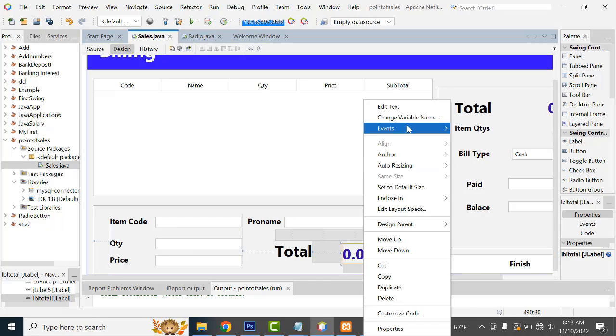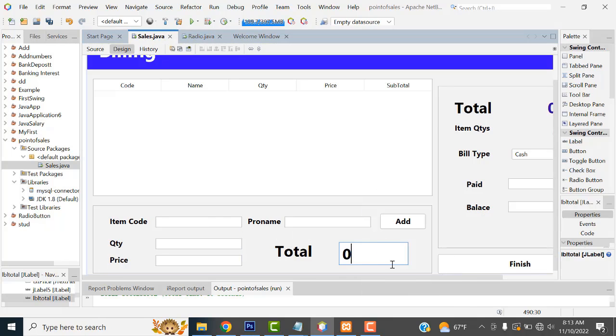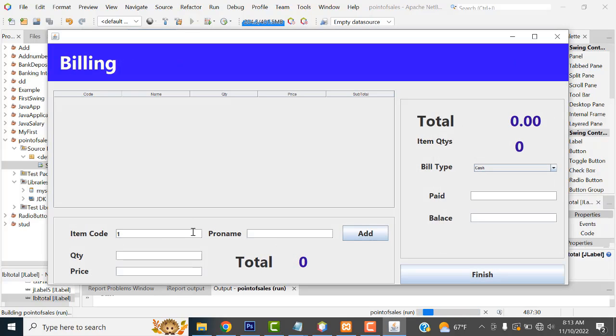This one we don't need, only 0 is needed. Now let's check whether it's working fine or not. 001, 2, here it's working now. It's 2, 1, it's working.